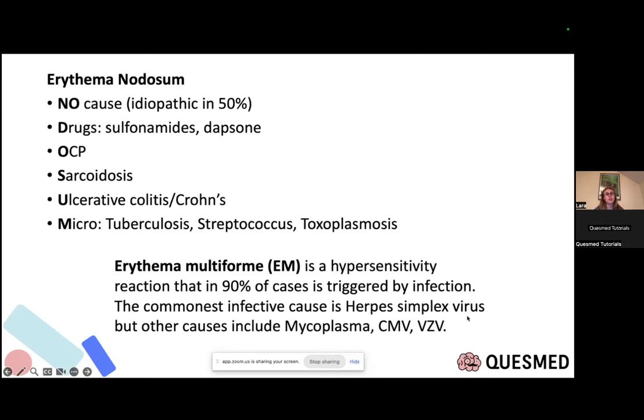So erythema nodosum, why it's important to have this at the back of your mind is because with erythema nodosum, they say painful purple lumps on the anterior shins. And that's basically your giveaway for the underlying diagnosis. It commonly comes up with sarcoid. You'll see that quite commonly as an SBA stem, but also the oral contraceptive. I've seen that before. You can get it with IBD, but you can also get it with TB, and you can also get it with things like strep pneumoniae. It's rarer, but it's also worth bearing that in the back of your mind.